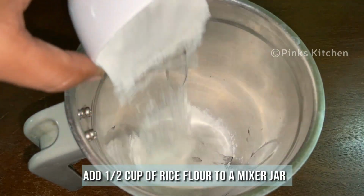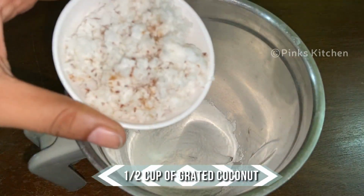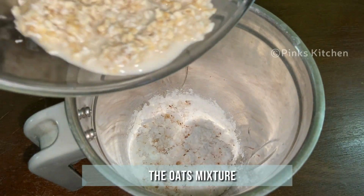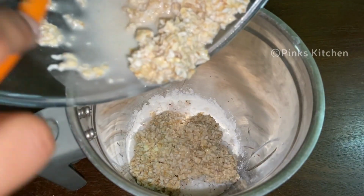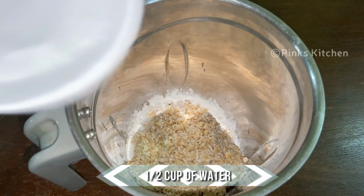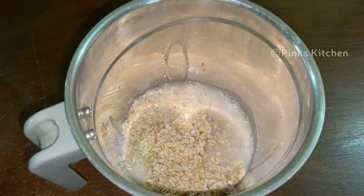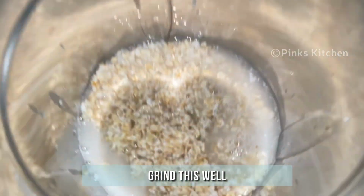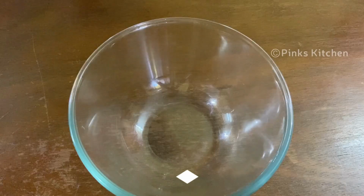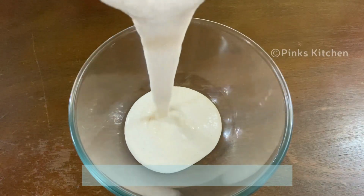Now to a mixer jar, add half cup of rice flour, half cup of grated coconut, the oats mixture and half cup of water. Grind this well. Transfer it to a mixing bowl.